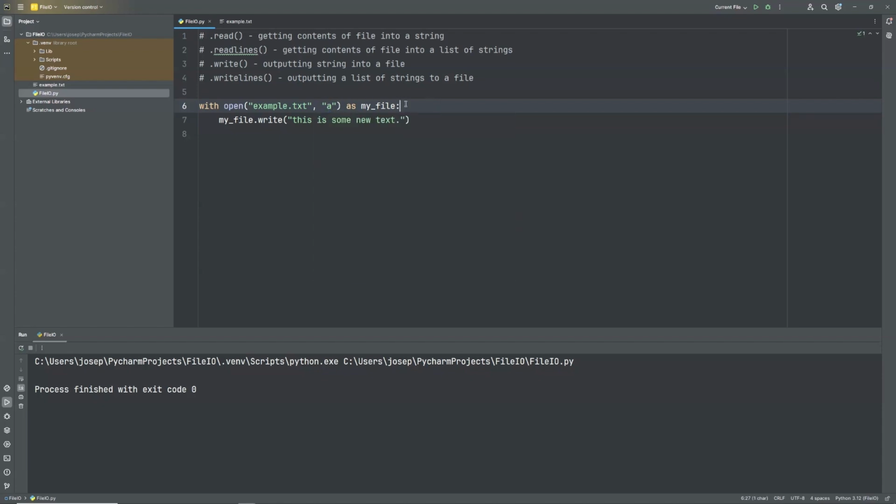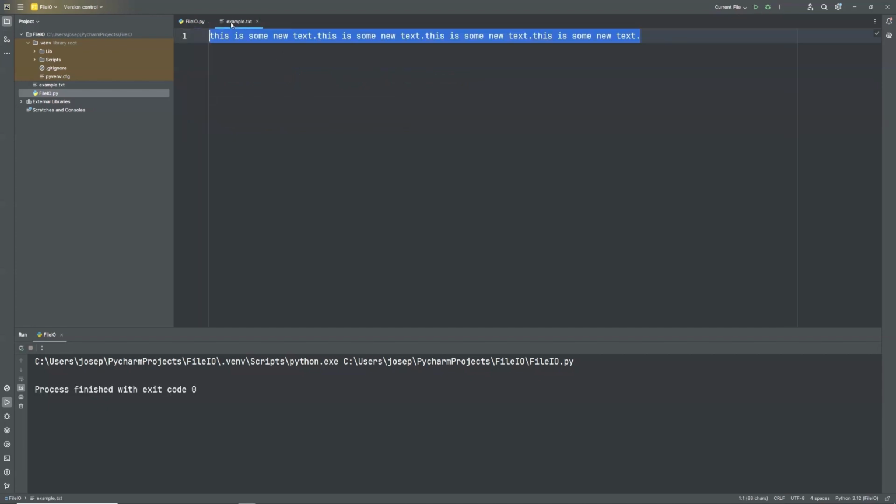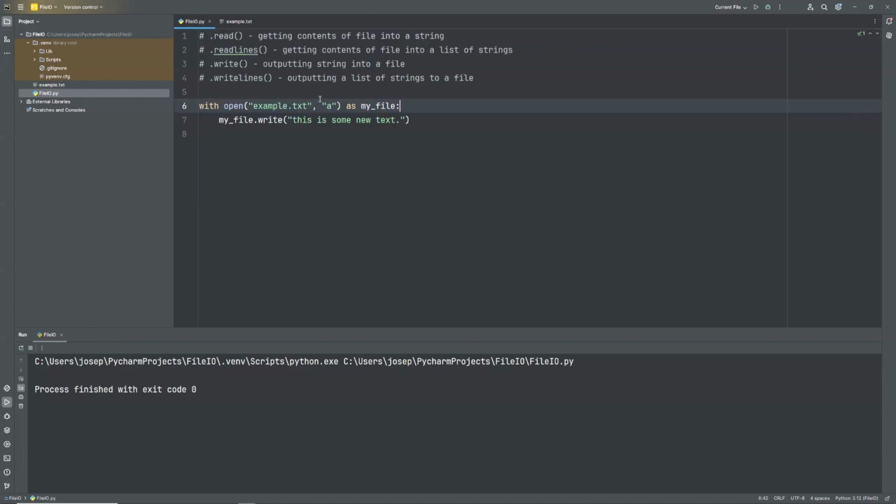So we're changing that mode to A. Now let's run this a couple times. We're adding text. Notice we're not adding any new lines. We're not hitting that metaphorical enter on our keypad to go to a new line. If we want to do that, we could put a \n here.